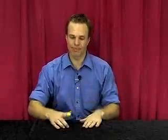Here we go with the magic color changing thimbles. Thimble number 1, watch very carefully. I'm going to put this thimble in my left hand here, and you'll notice it actually disappears and appears in my other hand. Now I'm going to make this thimble here change color.